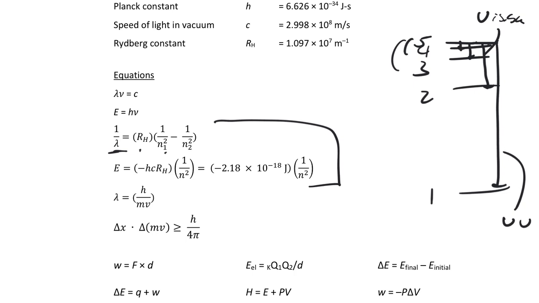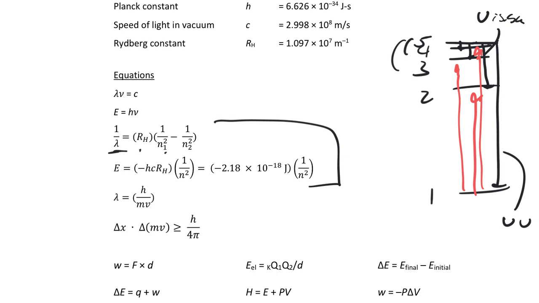And so we get emission from high states to low states. If we wanted to do the opposite, if we wanted to go from n equals 1 to 2 or 1 to 3, et cetera, upward, we have to absorb energy equal to those amounts of energies, but now being absorbed. So you shine a light on the H atom and it can absorb those photons that exactly equal the difference of energies between their energy levels.